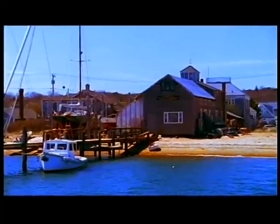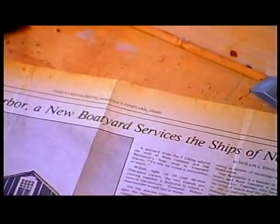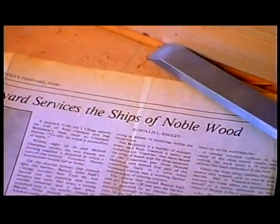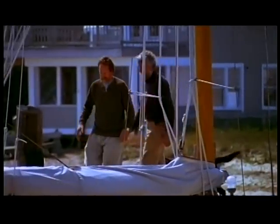In 1980, Ross and I started the boatyard. We'd been looking around for a couple of years to find a good location for a sort of homespun wooden boat building and repair yard. Well, when we decided to do this, first we had to find a location, so we canvassed. We just walked the waterfront and tried to find out from the assessor's map who owned what property.